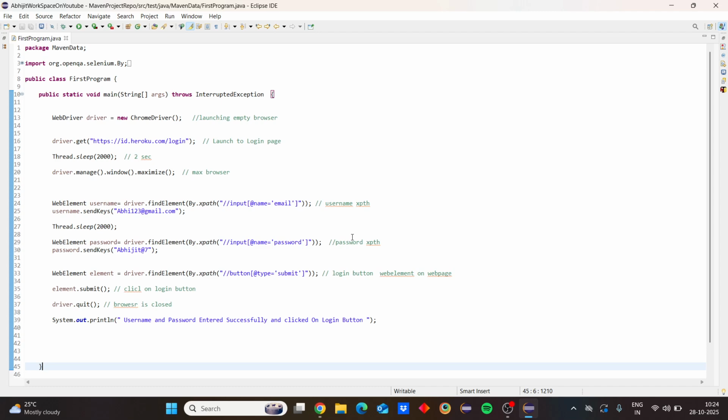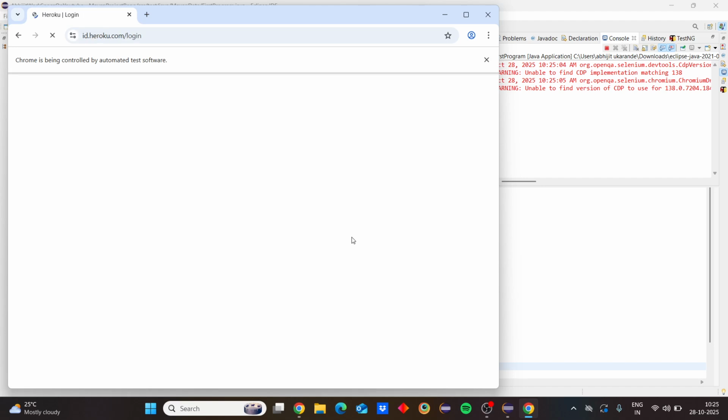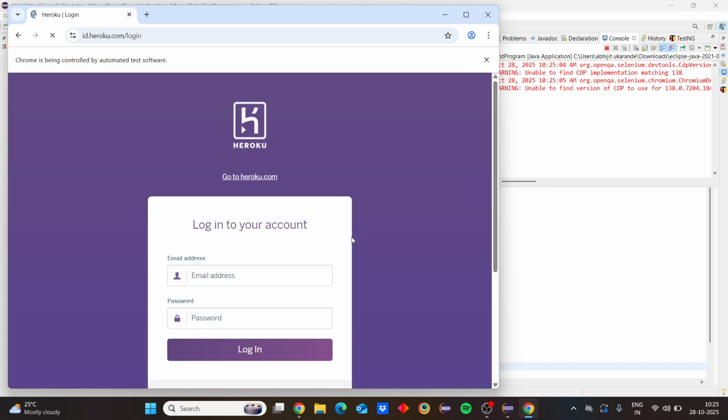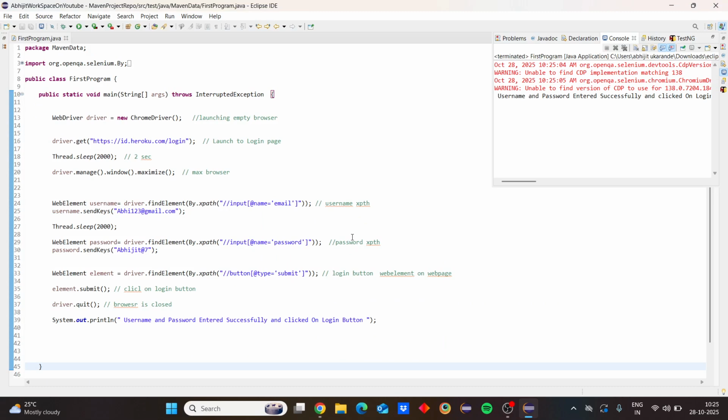After that, it navigates to the heroku.com website and the login page appears. After that, the browser is maximized, then the username is entered successfully, the password is entered successfully, then the login button is clicked, successful.